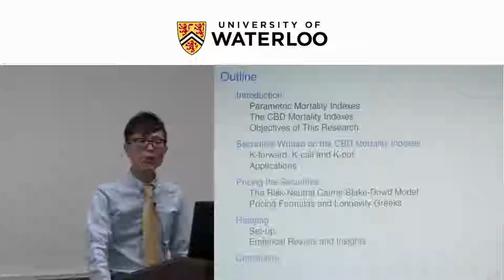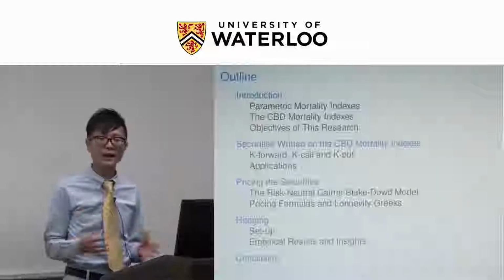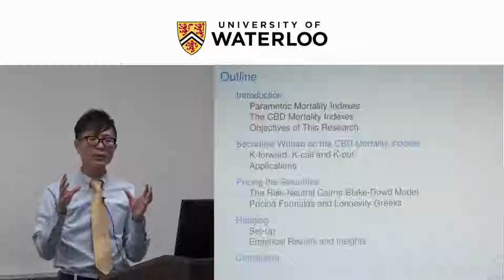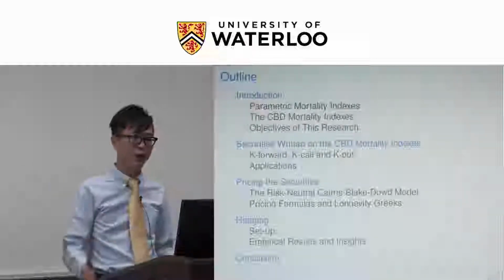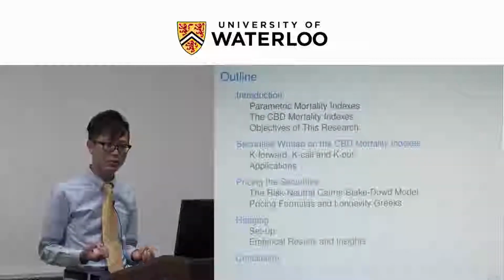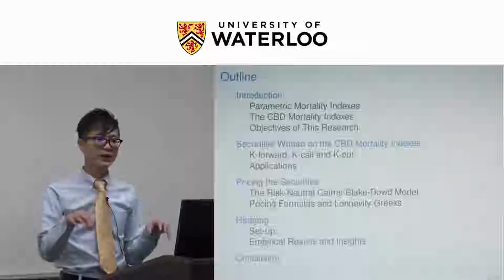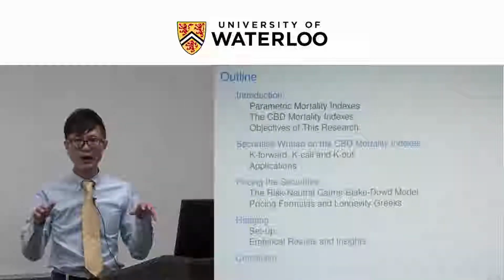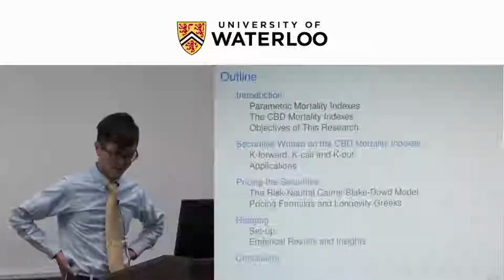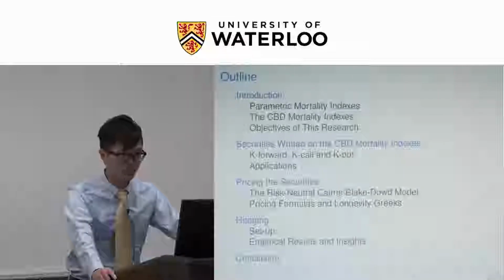So, I wanted to give you a brief idea as to what you may expect from this video. In this video, I will spend quite a bit of time on the background materials. First of all, I will introduce the concept of parametric mortality indices. Then I will drill deeper into a specific type of mortality indices, which is known as the CBD Mortality Index. And then I will move to the objectives of today's research.